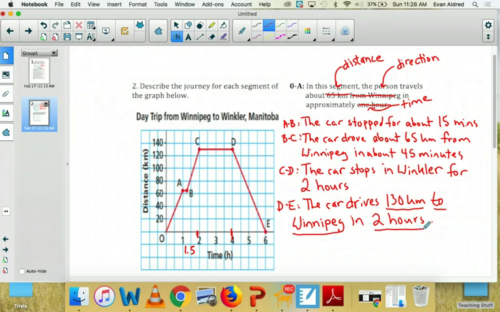So again, when you can, you want to hit those 3 big points. You want to have a distance, you want to have a direction, and you want to have a time. And when you're describing line segments, this is a senior high course, so be as thorough as you can. Incorporate those 3 details, make sure that your answer, if somebody was just wandering in and happened to see your description, but not the graph, they could have an idea of what the graph might look like.